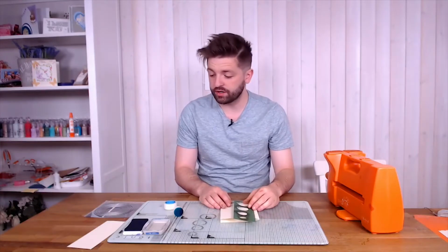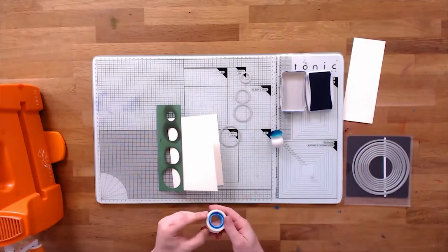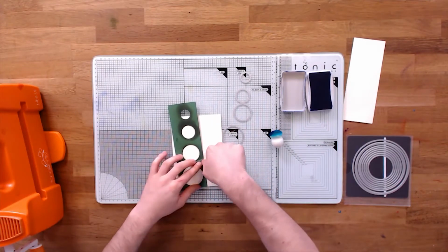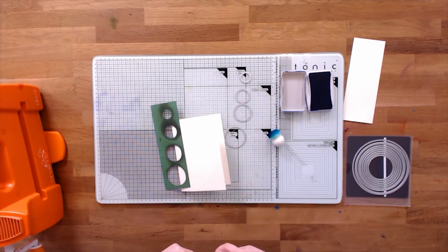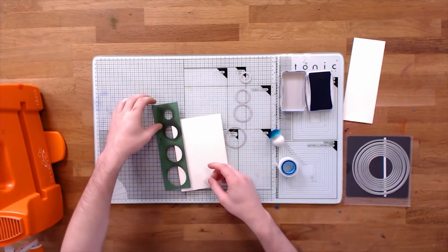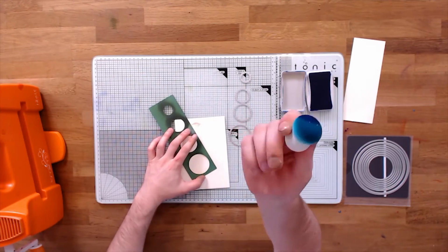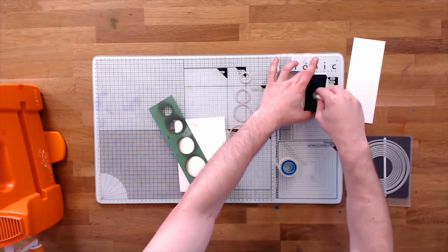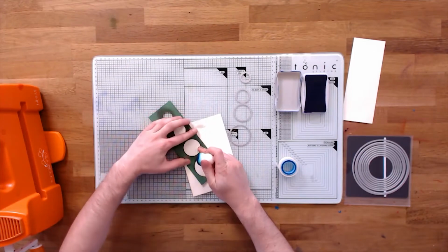Then just lining up on your card as you would, and you can tape that down as well. So if you tape it down, it means you're probably not going to get any run underneath of the ink. But you don't necessarily have to. You can do it pretty freehand as long as you're holding it down fairly firmly. So then you go here. Then just ink using sort of a smooshing tool like this. Just give it a dab in your ink. Inside here, holding it firmly towards the center.